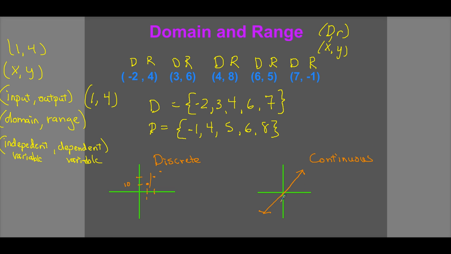In this case, we just have to have a grouping. If there are no restrictions at all, I may say that the domain value is all real numbers, which is basically saying everything except imaginary numbers, which would never happen in any level you're dealing with here. And the range value, which would be the y's, you see the arrows, right? It means it goes off up and down and left to right forever. We may say that's all real numbers as well.